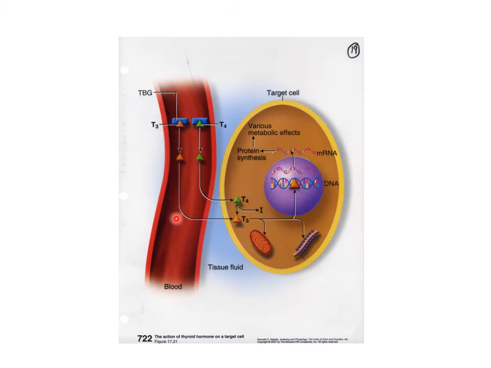And then it shows you here the release. T4 isn't readily activated. It has to have an iodine removed. Most cells have the ability to do that. Create the T3. T3 goes to the mitochondrion, causes the creation of ATP. That's your calorigenic effect, burning more glucose to make ATP, and then transcription to produce messenger RNA, and at the ribosomes, protein synthesis, carrying out many various metabolic effects. So that's just a little bit of a better look at thyroxine. Remember, it acts like a steroid because it can get into the cell directly and cause its effect.